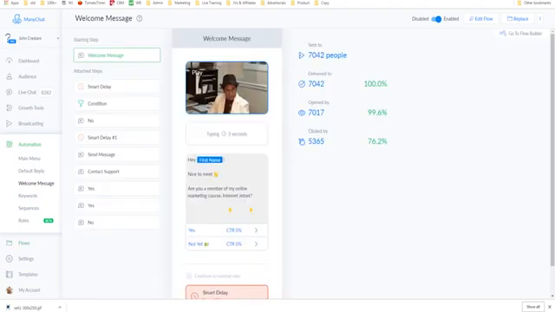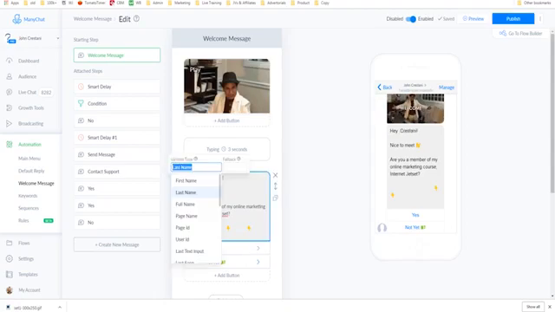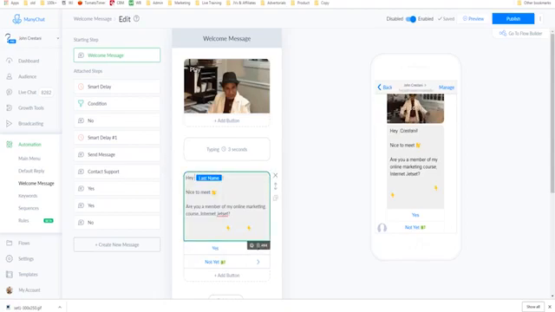So my welcome message is a little GIF. I play a little GIF which says welcome. It's not showing right now, but I say, hey, first name. And what's great about Manychat is you can actually put people's names or whatever in the actual messages. So let's click edit flow, and I'm going to edit this area right here. So if I wanted to say, hey, first name, last name, I could say, hey, and I just select, as you saw, this little icon right here, and I'm going to select first name. Just say, hey, first name.